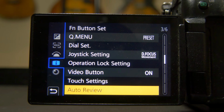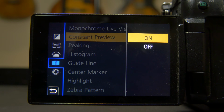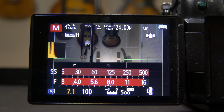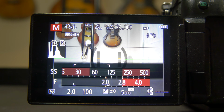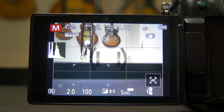The next setting, just under auto review in this eye menu, you will find constant preview. And you want constant preview on, or at least I do, because it shows me on my screen as I make changes, my image will actually get darker. When it's off, you won't see that change until you take a photo. So those are two very important settings to start out for photography.